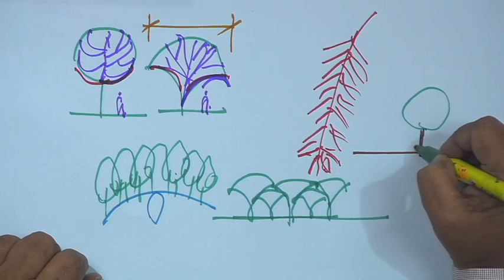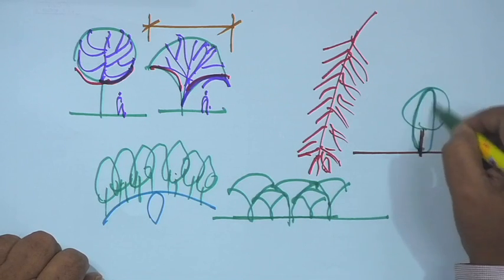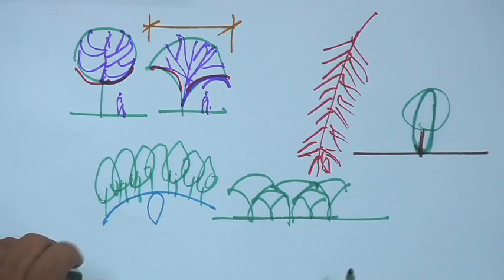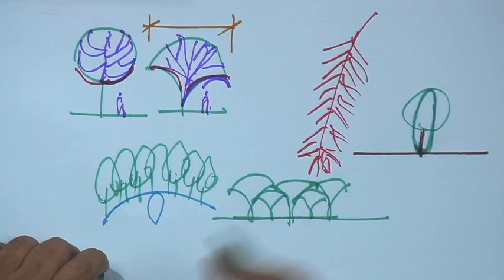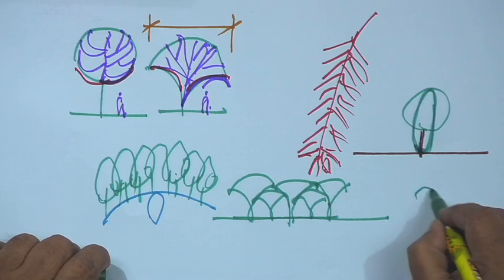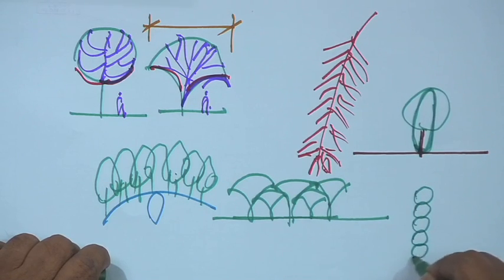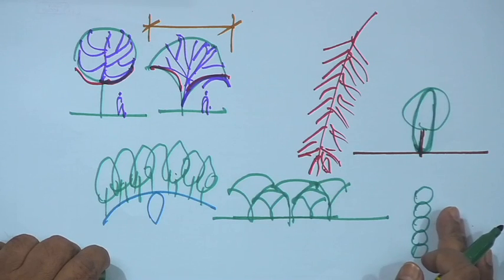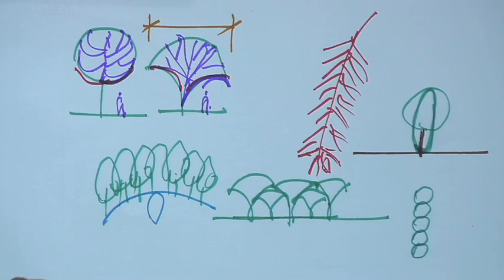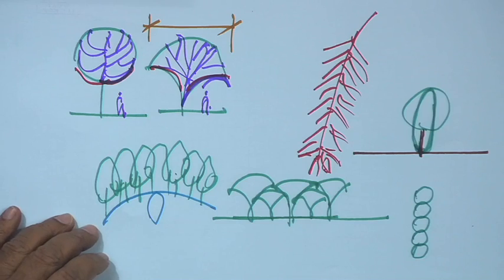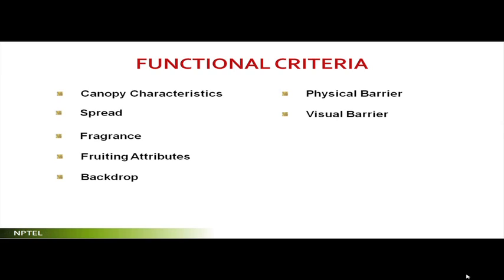But suppose you have selected a set of trees which are almost touching from the ground, like Ashoka, and then ultimately plant them in a row. Then what happens is, in plan it looks like this, and this is physically different. Now this is the kind of thing that you can always experiment with in your design. So the criterion you have to decide.